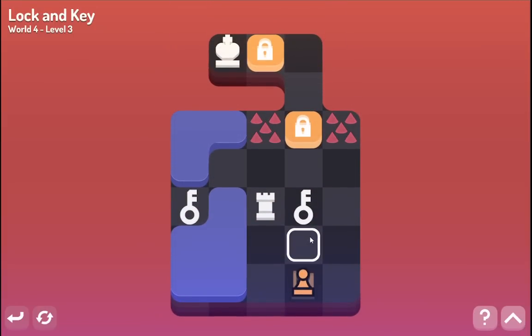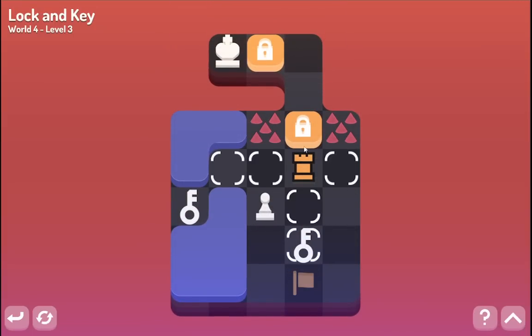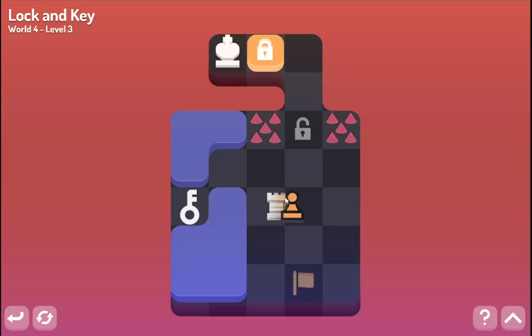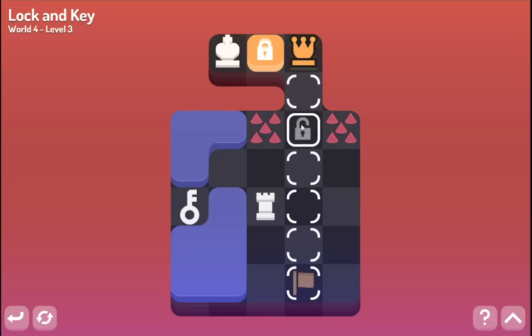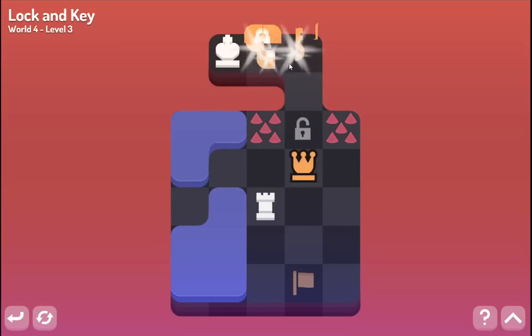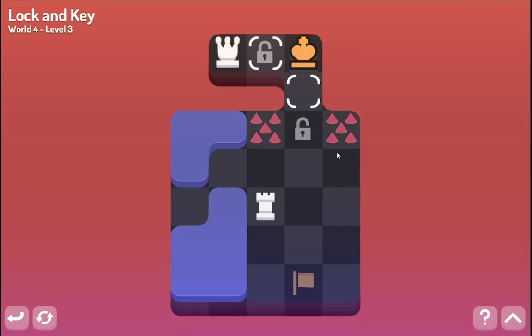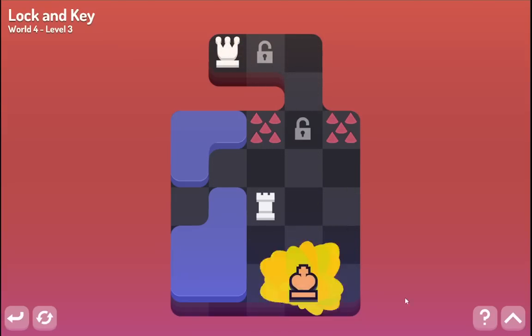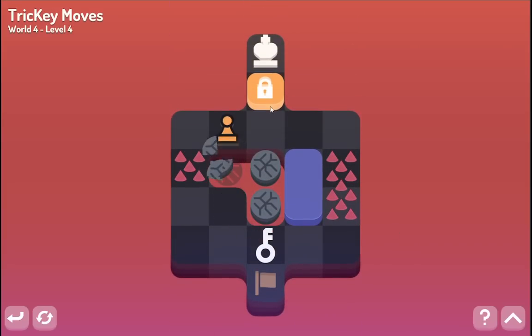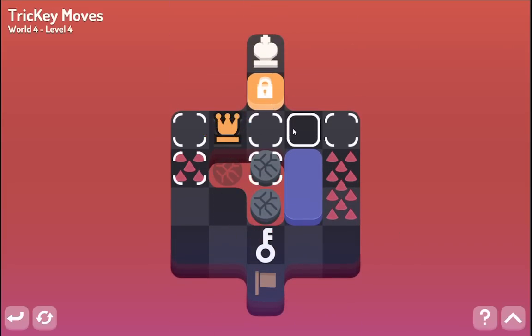Nice. Okay. Locks and keys? Okay. Totally haven't seen that one before. So, is it working on adjacency? That would be new. Well, we want to promote this pawn, right? Nice. Okay, switch. And what it cares about is orthogonal adjacency, so let's do this and get down. Okay, now we promoted that to queen.